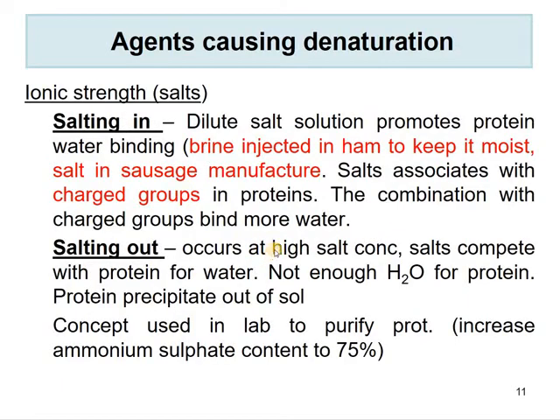Then we come to another phenomenon known as the ionic strength, whereby we add ions, or what we call salts. So there are two of those concepts: there's what we call salting in and salting out. Salting in is positive. We want it to happen. It's good for the food. Salting out, not necessarily a phenomenon that's applied in food, but it's relevant in the laboratory and research.